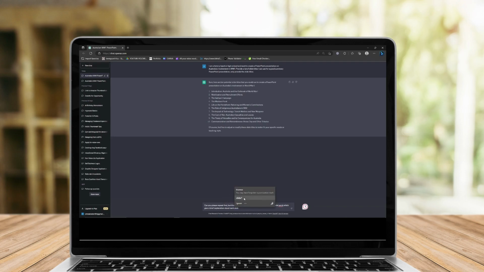Whatever topic you need, just follow this format I'm using so we can have the exact information we have. So on the second one, I'm asking, can you please repeat that, but this time include 2 to 4 dot points which give a brief introduction or explanation about each slide. So I'm asking for 2 to 4 bullets or dots for each topic for GPT to give a brief introduction.